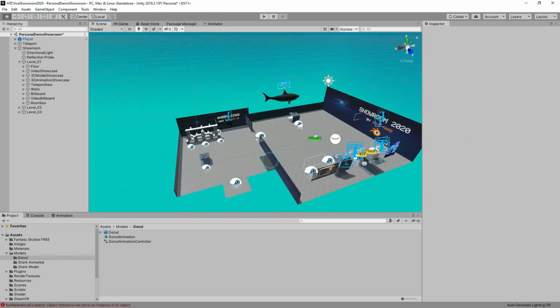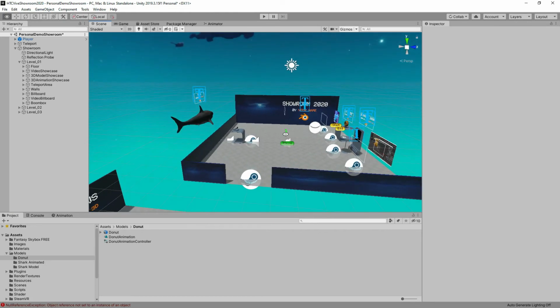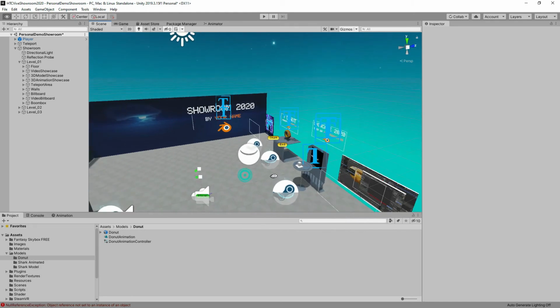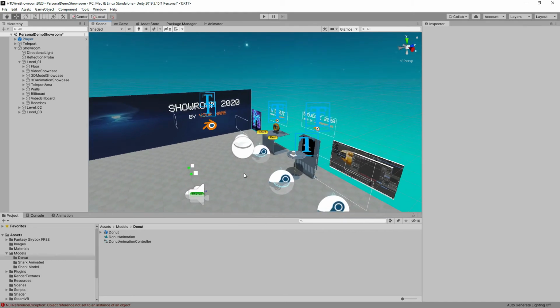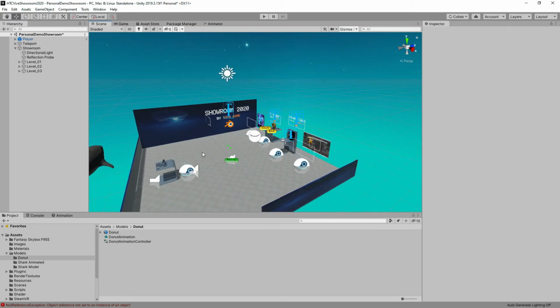Okay, so I think that's it by now for the basics of how you can get your VR scene to run and how you can edit stuff here. From there on, you can just go crazy, add your own stuff for our next session, add some nice content in here, change the whole scene, whatever. Just make sure that you have these teleportation hotspots everywhere, that you can reach everything within your VR scene and that everything makes sense.